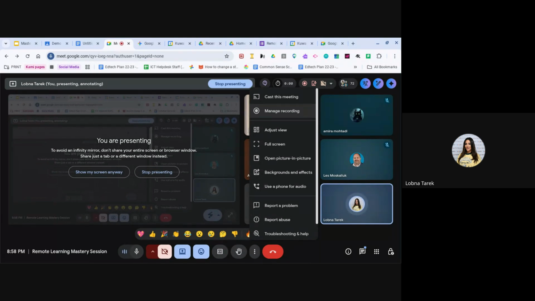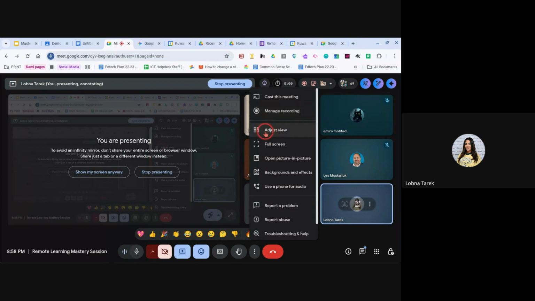One of you in the chat said that you received the recording after like 2 hours. Yes, it is because it takes time, especially if you have many different features enabled, like adding captions, the transcription being sent to you, and the attendance sheet as well. All of this takes time, but eventually you receive them. By the way, after you receive them via email, the recording, the transcript, and the attendance sheet, you will find them all in your Drive in a folder titled Meet Recordings. So you can search for them in your Drive as well.